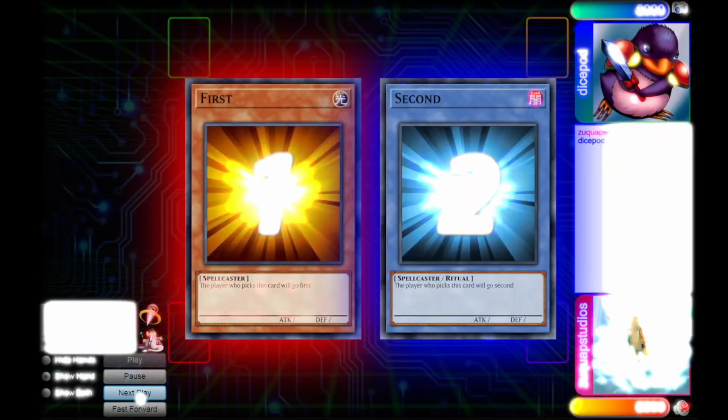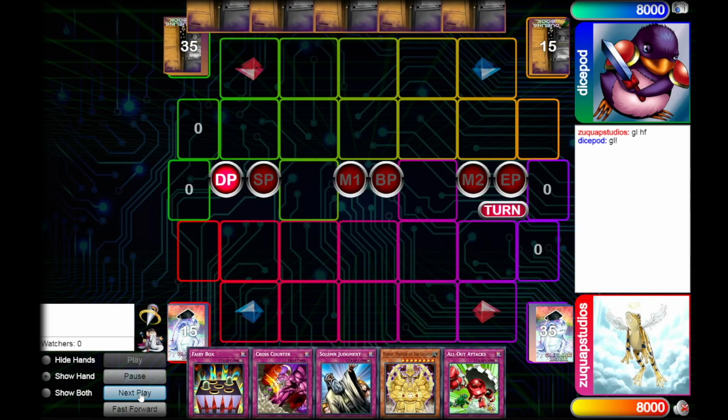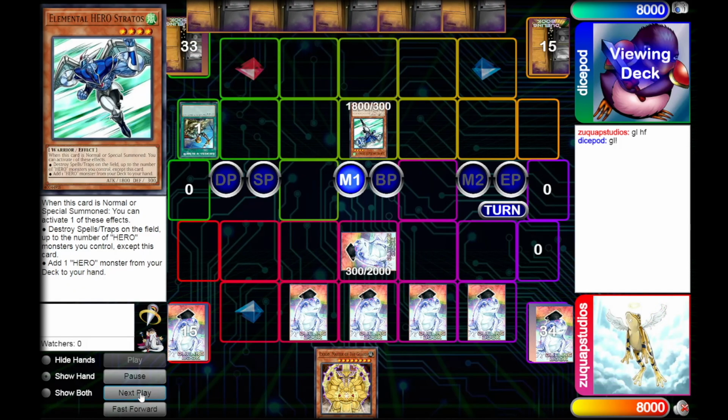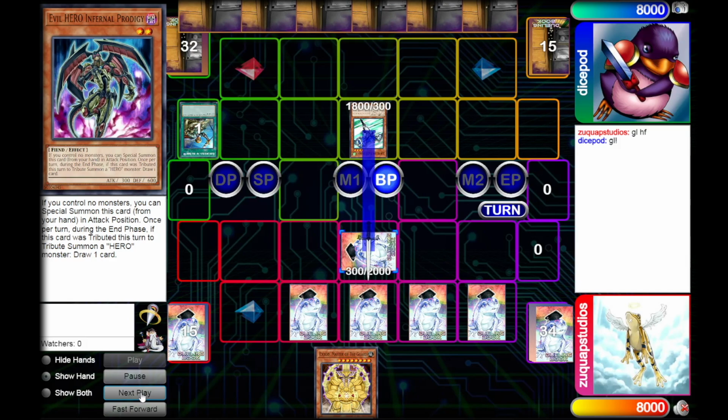This first game we are up against heroes, and thankfully we are going first. Our opening hand looks insane. We're just going to set a bunch of cards and pass the turn and pray. My opponent is going to activate Reinforcement of the Army, search their deck for a Stratos, normal summon that Stratos, go into the battle phase, and Fairy Box?